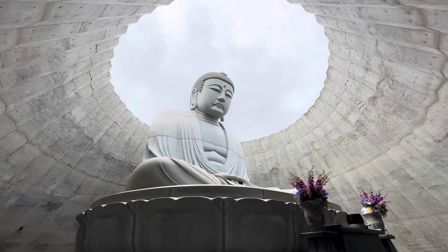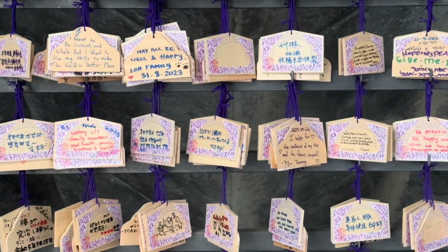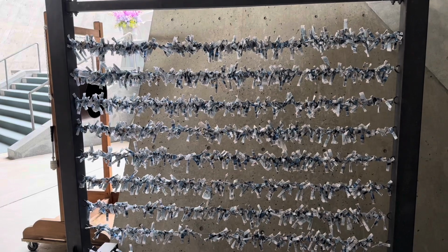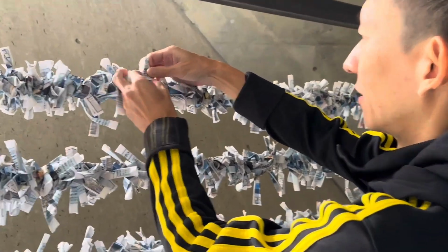This being a shrine in Japan, you would find the ema, small wooden plaques where people can write their prayers or wishes and hang them up. You could also draw a paper slip indicating your fortune, and when the fortune indicated is not so good, you could tie it up and leave it behind so the bad fortune doesn't follow you around.